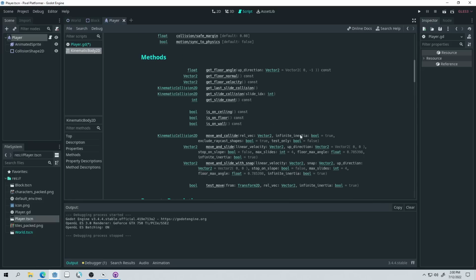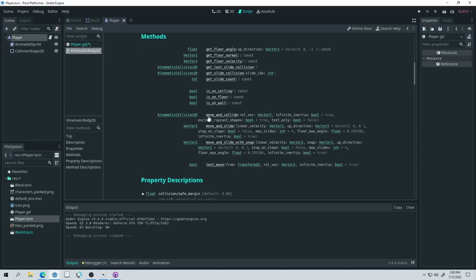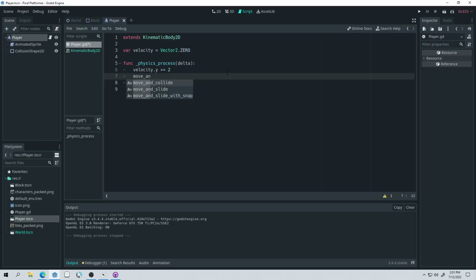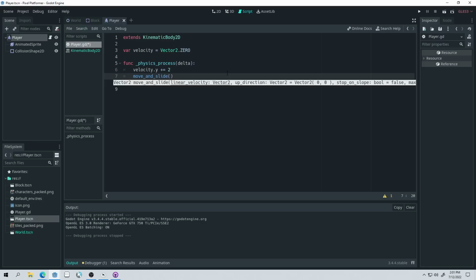And if we look at methods, there are these 3 methods called move_and_collide, move_and_slide, and move_and_slide_with_snap. And these methods are used to move your character. Now, I usually use move_and_slide. So let's just do move_and_slide, and then pass in our velocity.